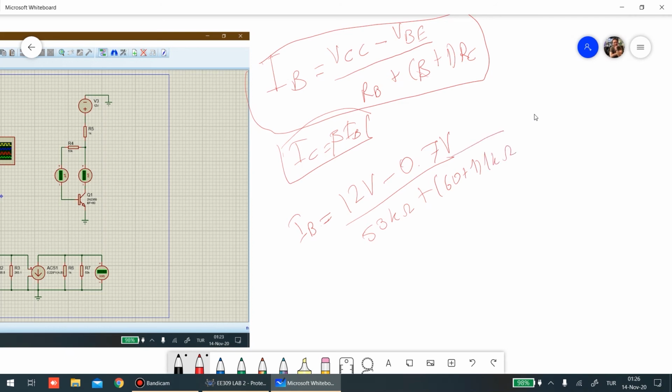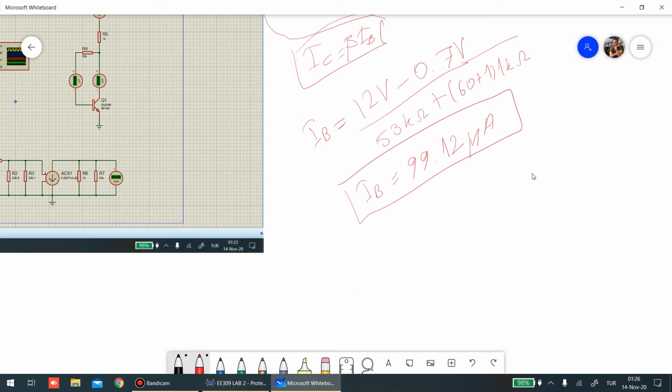Now we find IB as 99.12 microamps. Now IC is 60 times 99.12 microamps, and IC is equal to 5.94 milliamps.